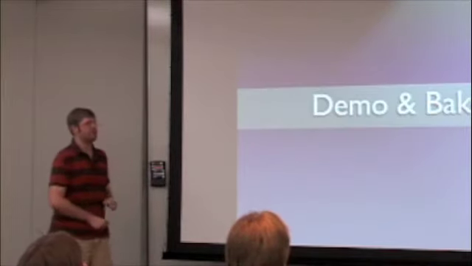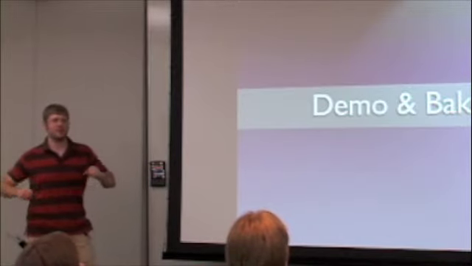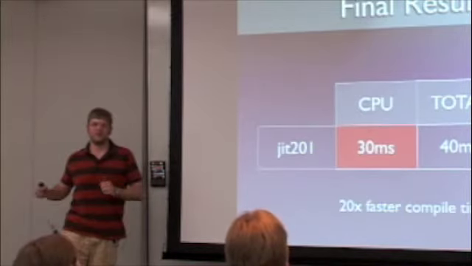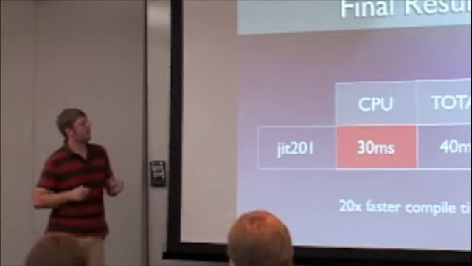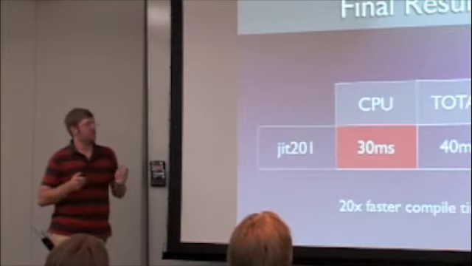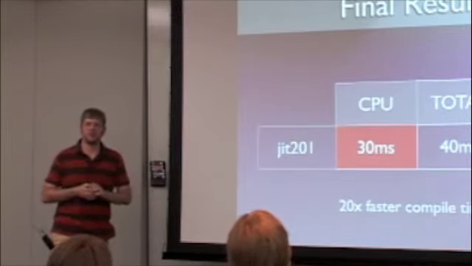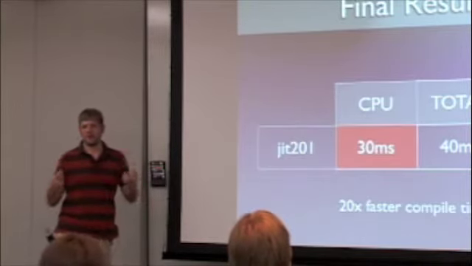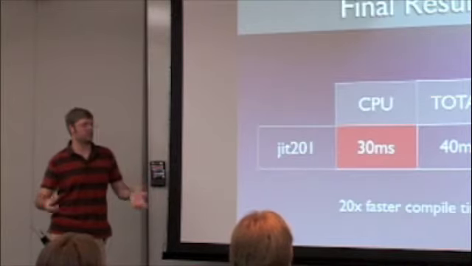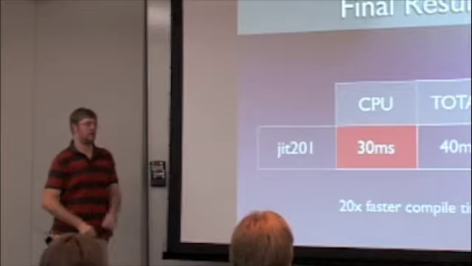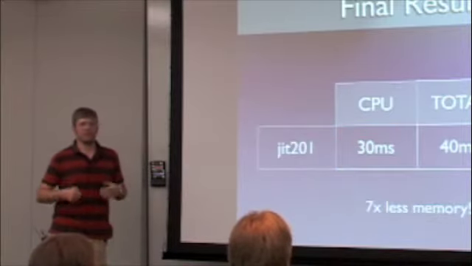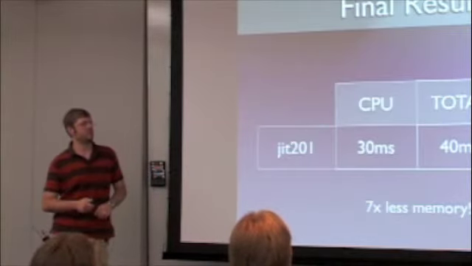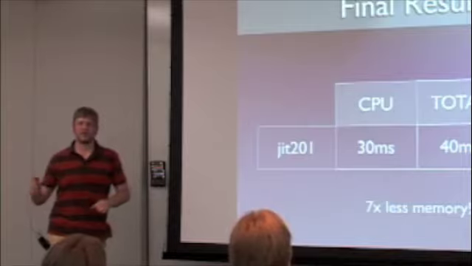So there would have been a demo here, but apparently my demos aren't working right now. You would see it go like 20 times faster because it's just that much more awesome. And literally square numbers are flying past the screen. Basically, that's because we don't have to spend billions of cycles calculating the IR and reading off disk for all these things that we're just going to end up throwing away after we internalize and run dead code elimination. And not only that, because we didn't have to load all that into memory, we only use 3.9 megs, which is still a lot of memory, but it's way less than 31 megs.